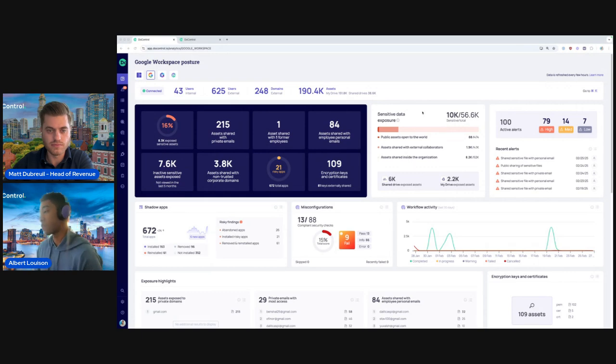And what we're doing with that data is now we're actually cherry picking the actual events of overexposure. So not only are we classifying based off of what the file is, now we're also classifying off of who this file was shared with. Those are the two pieces of information that you really need in order to get a handle on this. So we have our alerts that take these very risky scenarios where oversharing has happened with the sensitive files.